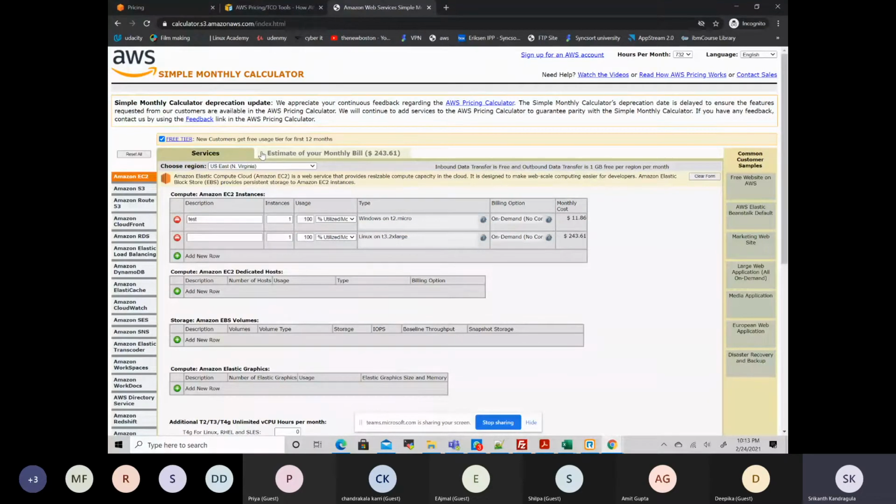So how many types of calculators are there? Two types of calculators. One is the TCO one, and the other one is the AWS S3 price calculator. You don't need to say S3 price calculator. You need to say AWS pricing calculator, because they have hosted this in S3. That's the reason we put S3 in it.